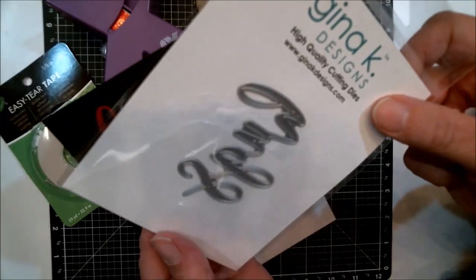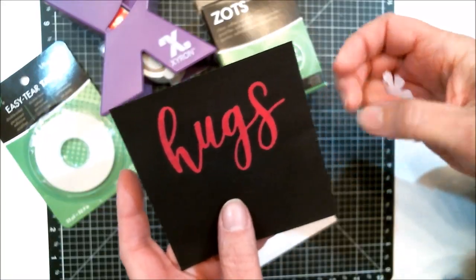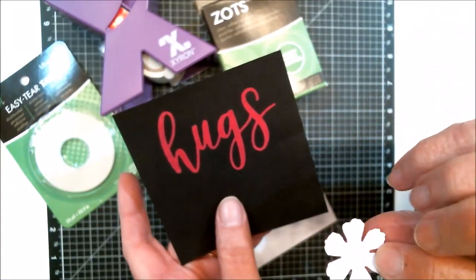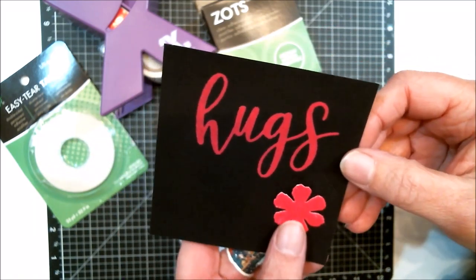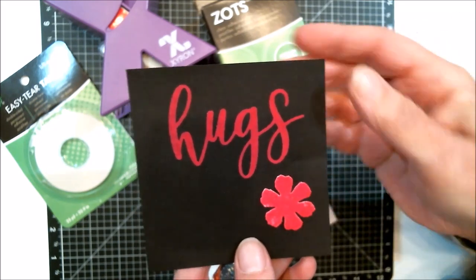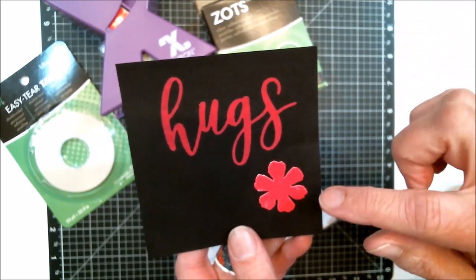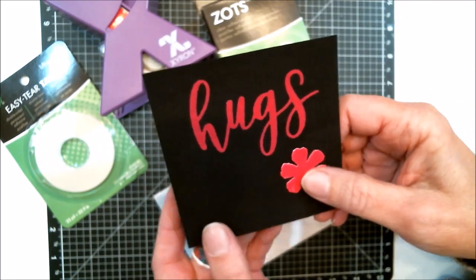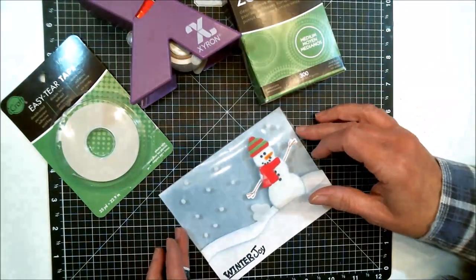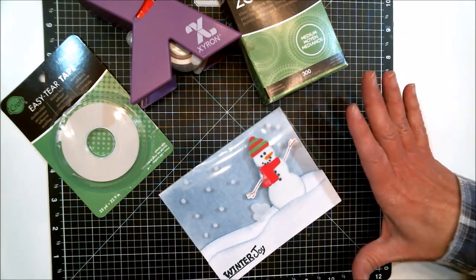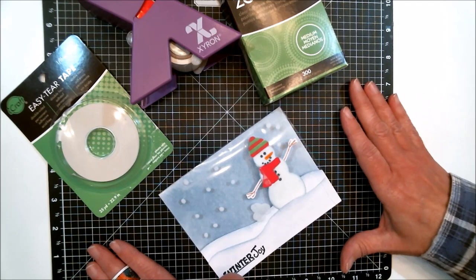I also want to show you the difference. This was done on white, this was done on black. So you can see that it is a little bit more vivid on the white. I realize on the camera I'm looking and there doesn't appear to be that much of a difference. But there is on the white it's just a little bit more vivid. And keep watching because I'm going to have another video soon showing you even more ways that you can use the Deco Foil Flock Transfer Sheets.